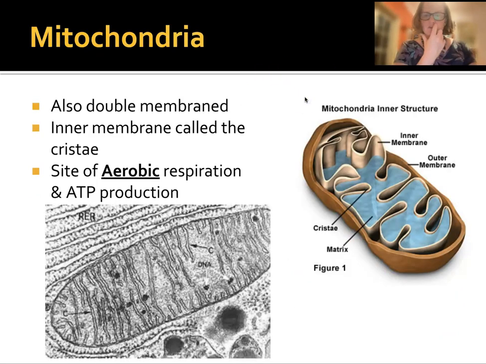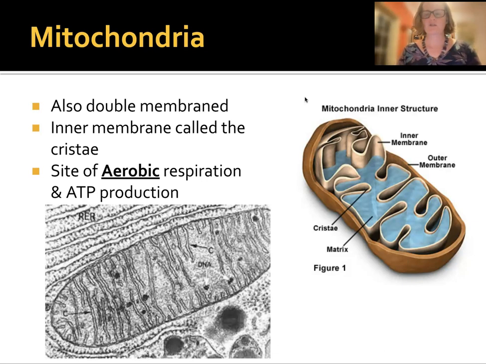So the next structure we've got is not connected to all these membranes. It's a structure all of its own. It's called a mitochondrion. Many of them would be mitochondria. So lots of them in every cell, and if it's a metabolically active cell, there will be even more, because this is the site of aerobic respiration. It's where we make ATP, which is the energy currency of the cell, and it's what we then use to move, do secretions, whatever the active cell needs to do.